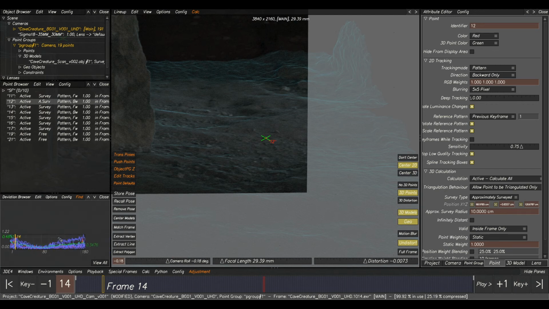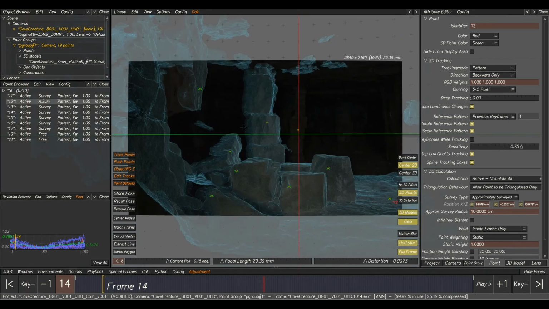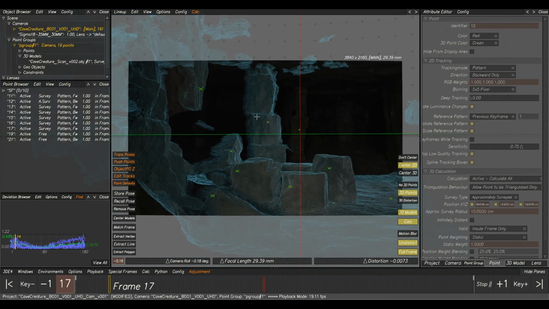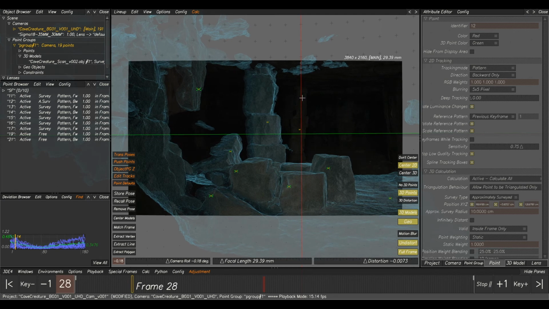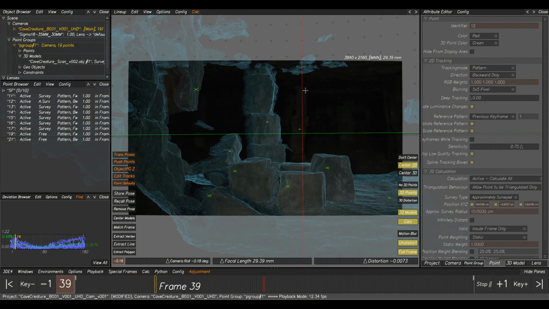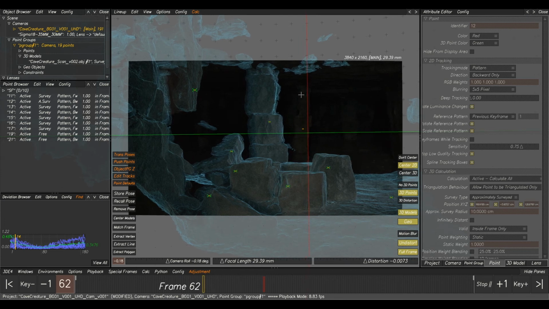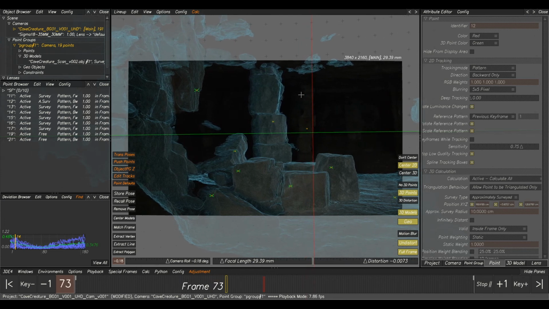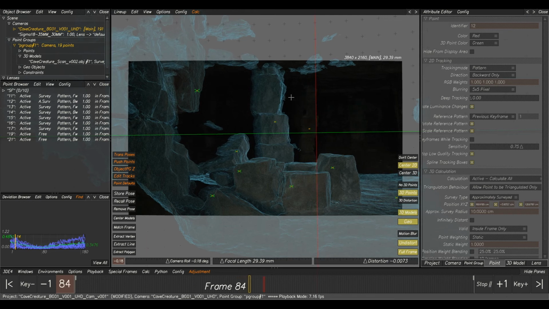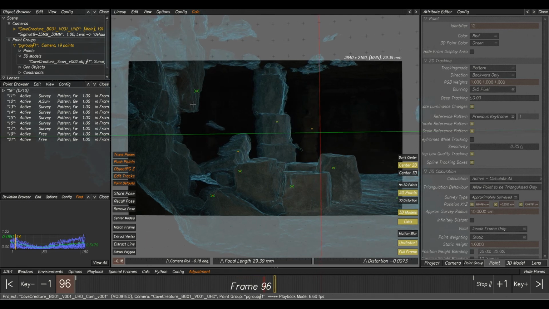And you can see we've got a pretty flat deviation curve. So if we full frame this, and I press spacebar to play through, we can have a look and see if there's anything crazy going on. You can see all this up here sticking really nicely.